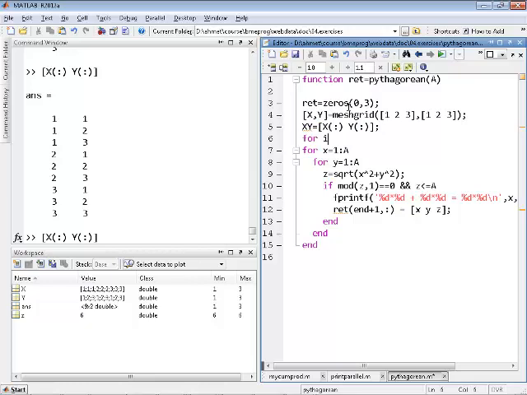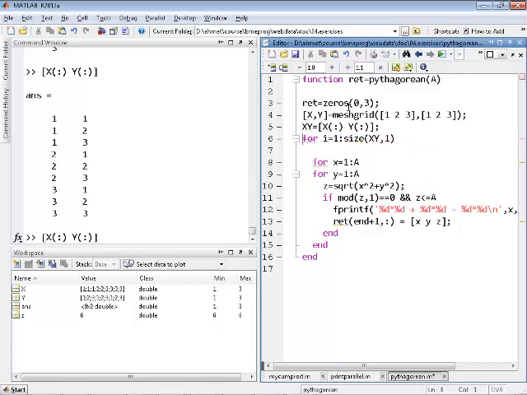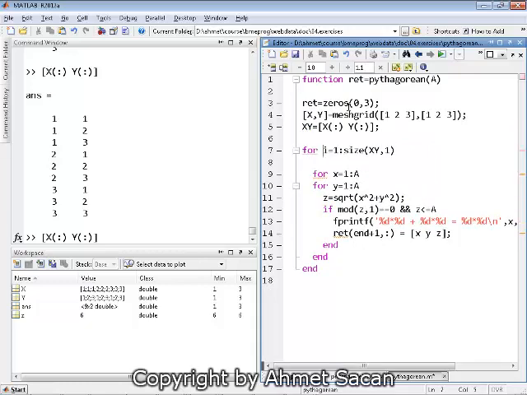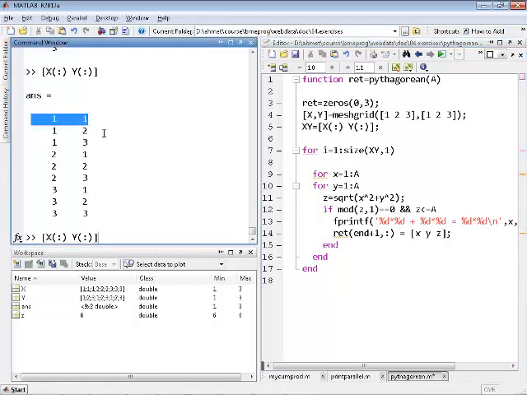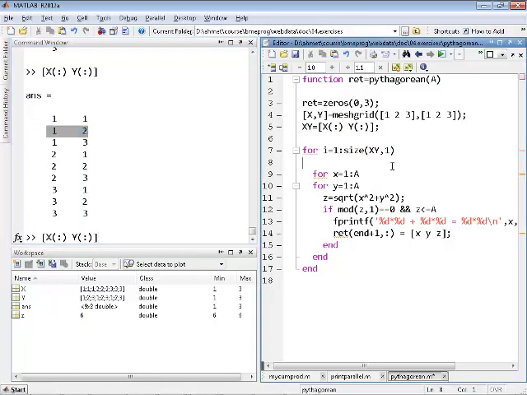Now I can have a single for loop that will go through the number of rows I have in xy. Okay, so size of xy comma 1 will go through these values for me. So 1 will be the first row that I'm looking at, 2 will be the second row.